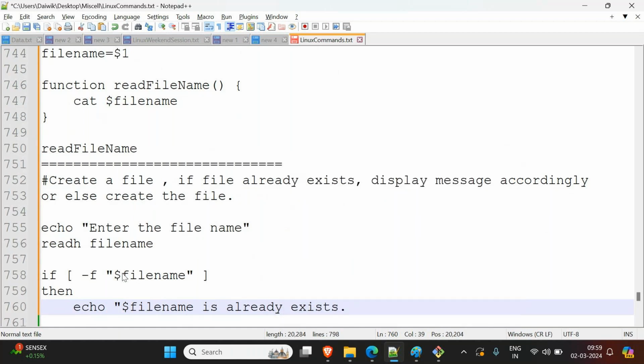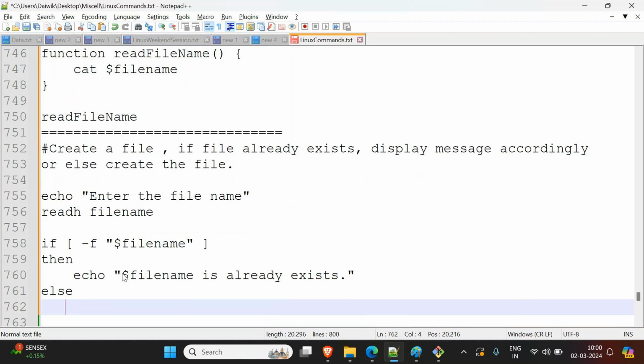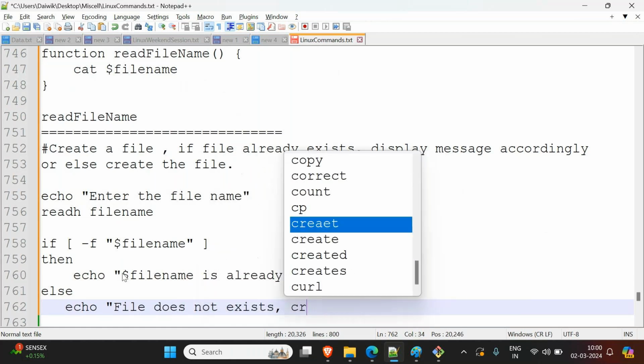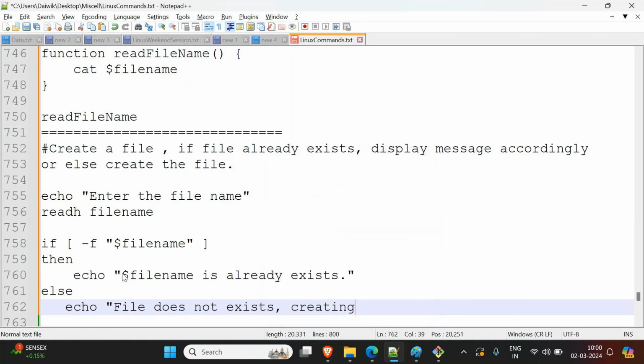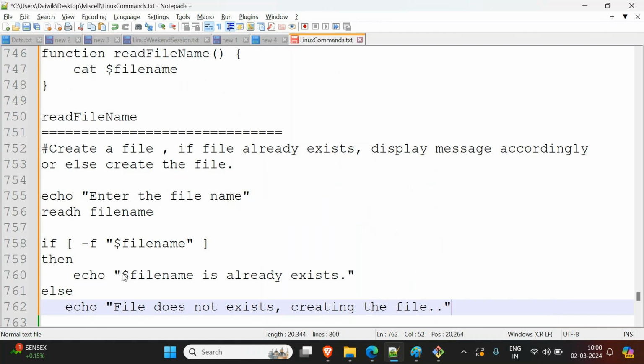Or else, if it does not exist, then what do I have to do? Else echo, file does not exist, creating the file. And then how to create a file?